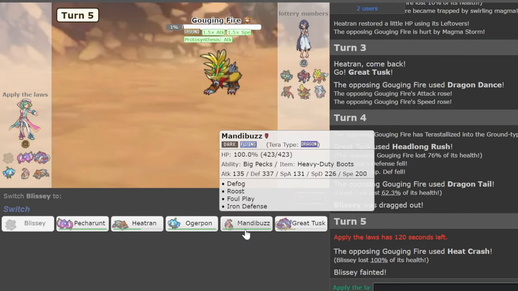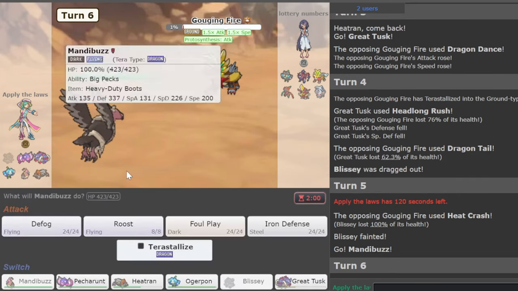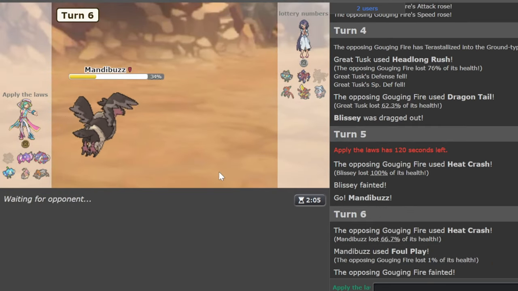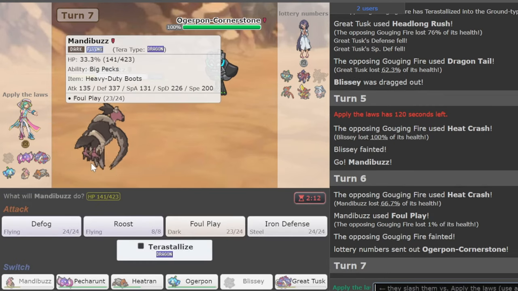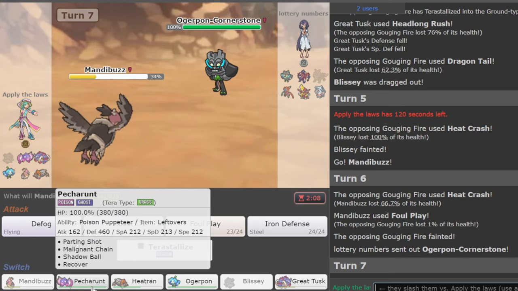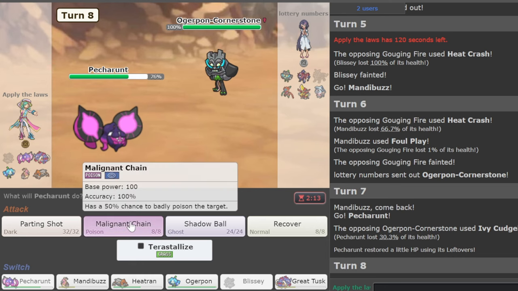I can't go to Pecharunt. Yeah, I still have my Tusk kinda healthy, so we'll go to Mandibuzz here. We'll take a lot, but sometimes it is worth it. Yep, we take a lot of damage, but it's fine. Sometimes it'd be like that. The corner joint is here. I can literally Terastallize and pretty much take the hit, but like, do I? I kinda wanna, but we'll go to Pecharunt here. We'll go for the Malignant one.